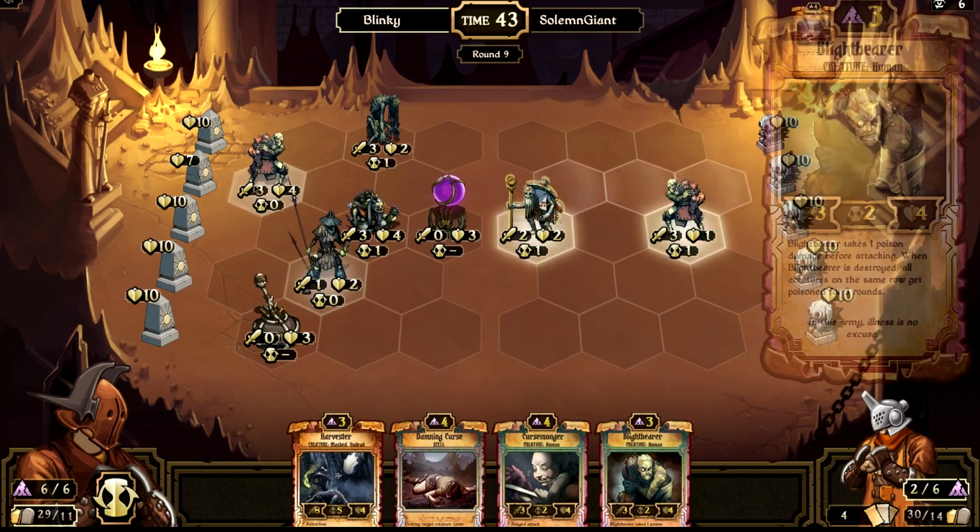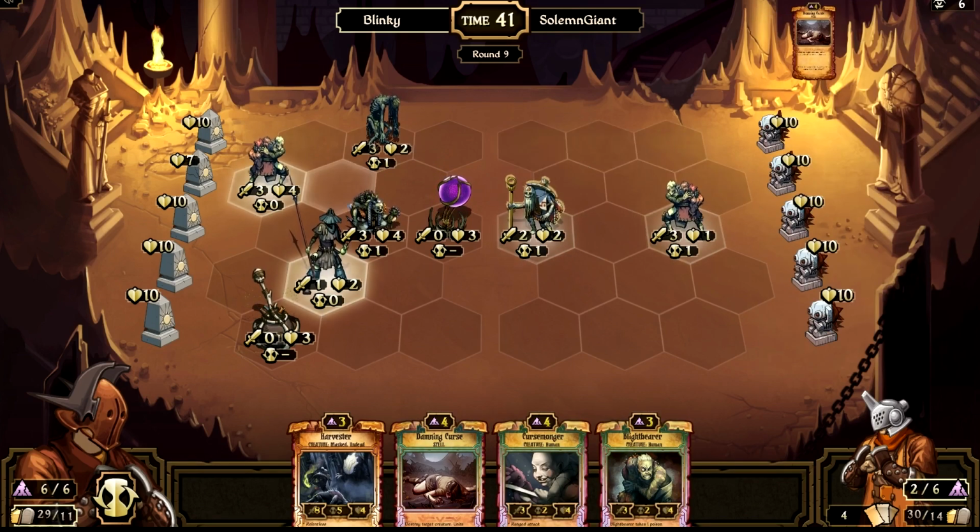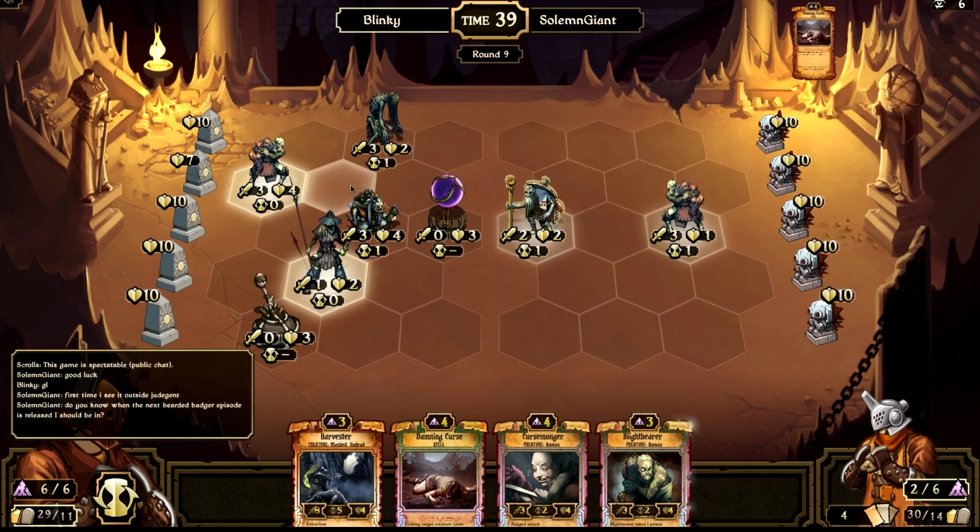I think we can afford to leave this on this lane, because if he kills this, then we don't want this to get poisoned also if we moved it up. No, let's be a bad job, at least.